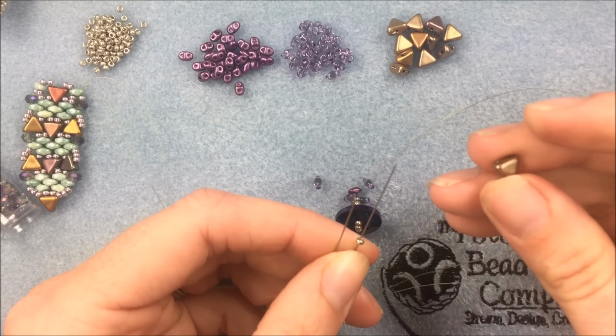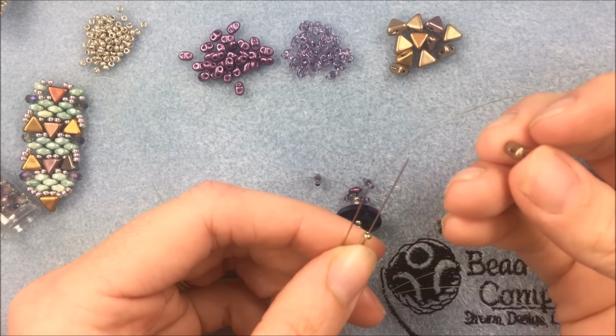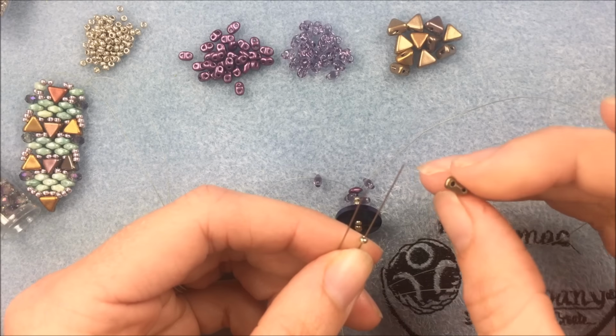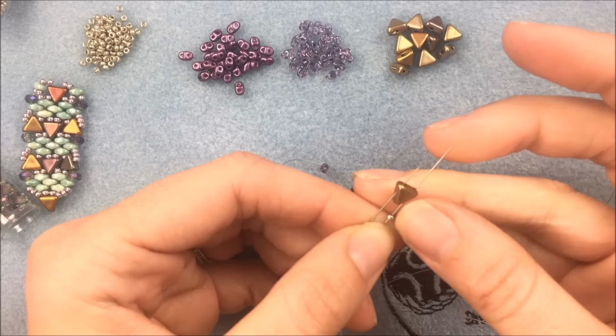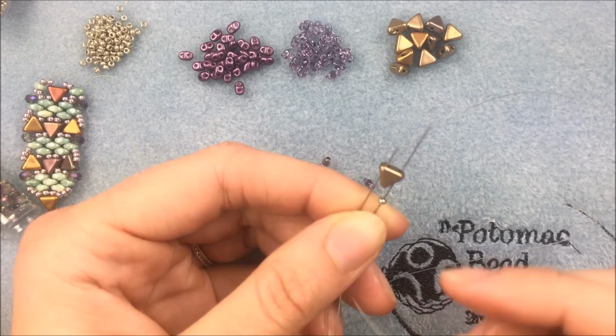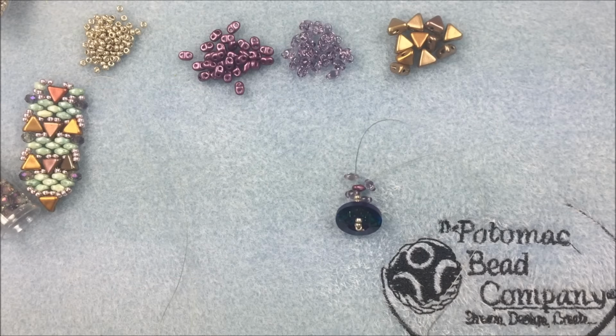Here's where I was saying that for the key up, you want to make sure that it is point down. So you can see here that the holes are right near the point. Here they're in the back of the project. I'm going to hold it so I make sure that each of my needles is going through so that the point is facing down. Let that drop down next to my mini duos.